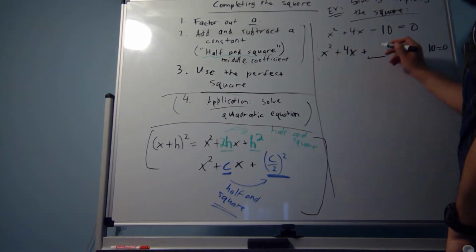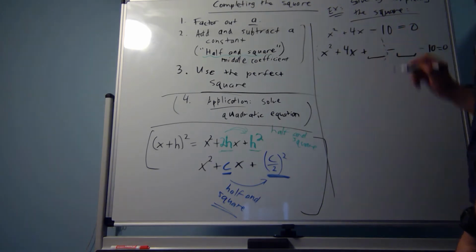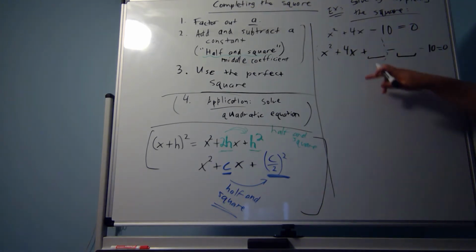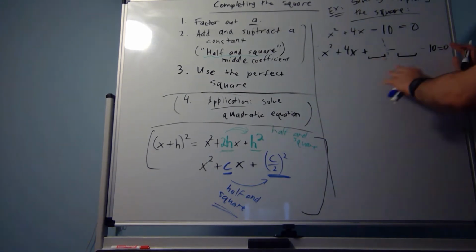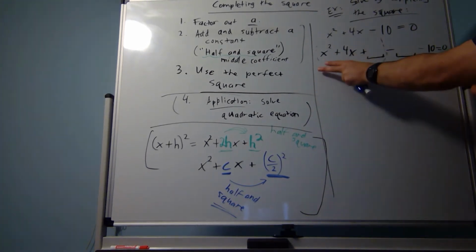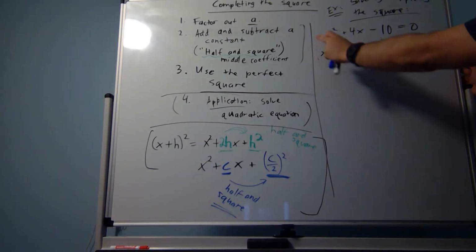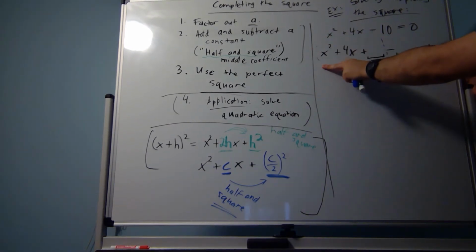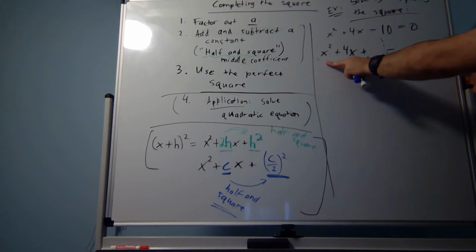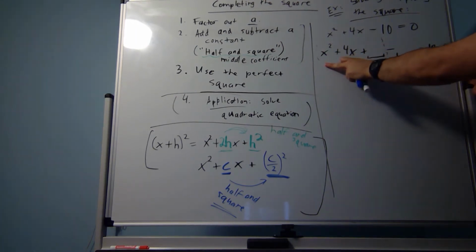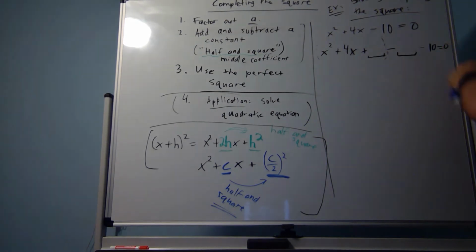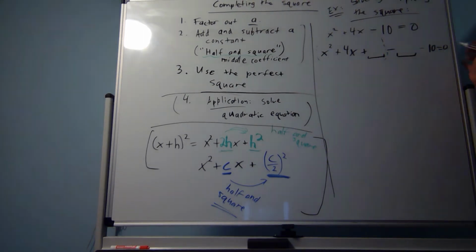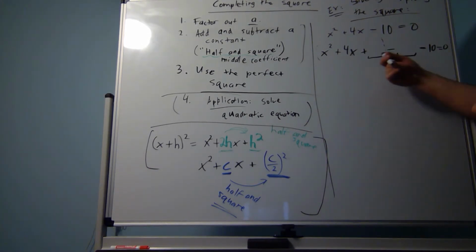And the idea is that if we add just the right constant using the half and square rule, well, there's two ways of looking at it. We need a magic constant to make this piece, which I've conceptually grouped with dotted parentheses, a perfect square. If I add a magic constant, then this piece is a perfect square, and this piece is just a constant. And I know what to do with a perfect square plus a constant equals 0. That's the whole point of the exercise. That's what's going to help us. And we just need to know what the magic constant is.